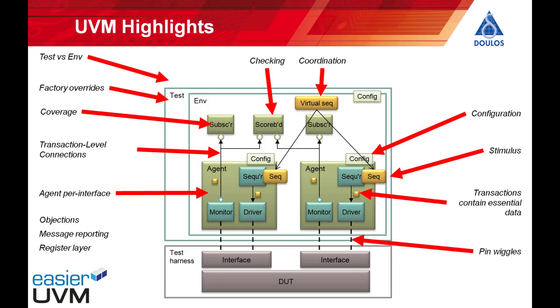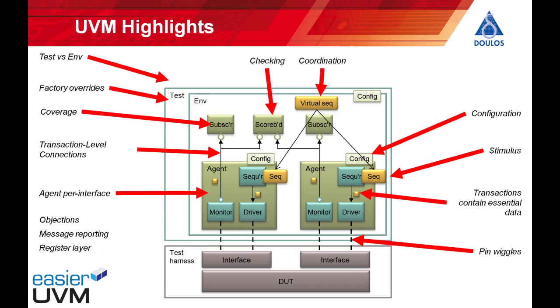So in addition to the features that are highlighted on the diagram, there's a few other features it's not particularly easy to highlight on the diagram. So we have objections. Objections are the mechanism in UVM that is used to determine when you get to the end of a test. If we want to be a bit more pedantic about it, an objection actually determines when we get to the end of a specific simulation phase, a phase such as resetting the DUT or running the main business of the sequences on the DUT. Then we have message reporting. So UVM has a standard way of reporting messages. And the register layer. I'll say more about the register layer in a few minutes.